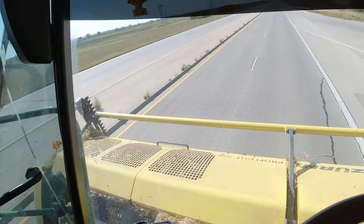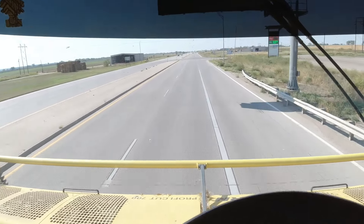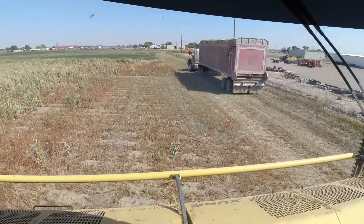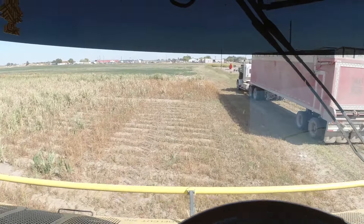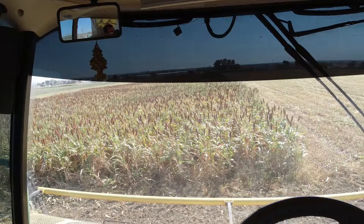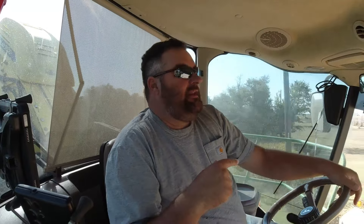Back to chopping. Got the first field done. Had to call an audible on the second field - I'm taking a shortcut right down the highway. Saves about four miles of driving. There's nobody back there, it's fine. Love a field find though - five foot long T-post. Thank God it was laying down. Behind every good chopper guy there's a guy like Trevor making him look better than he actually is. That field is done, and you know what that means - that pit is done! One more customer's pit to go. I'm going to switch heads. It's 2:30. We are getting done today.